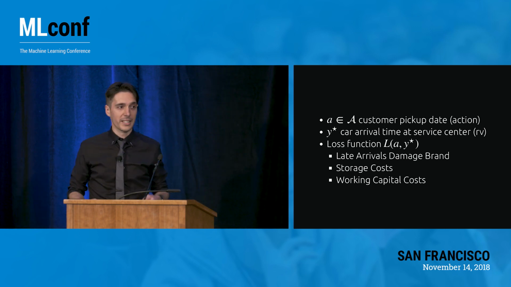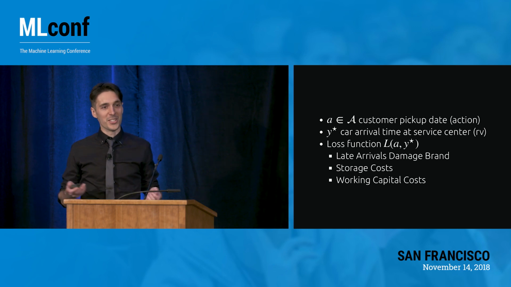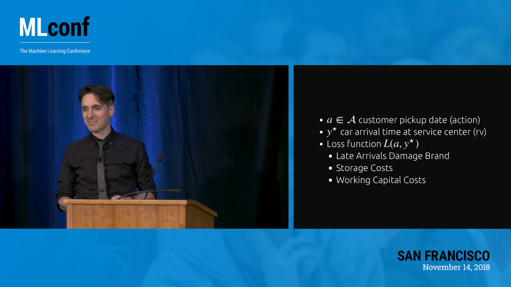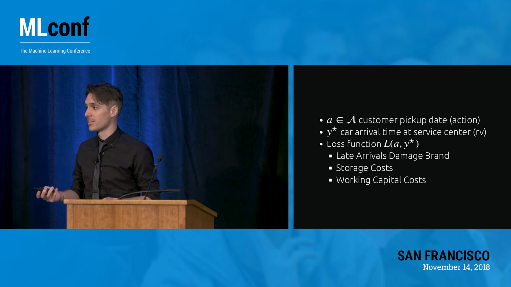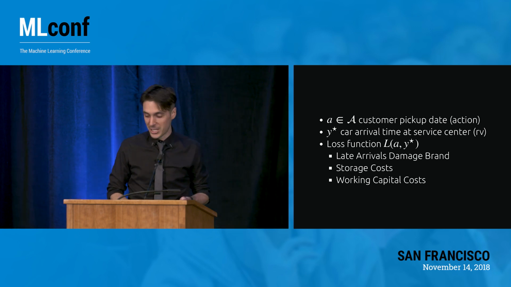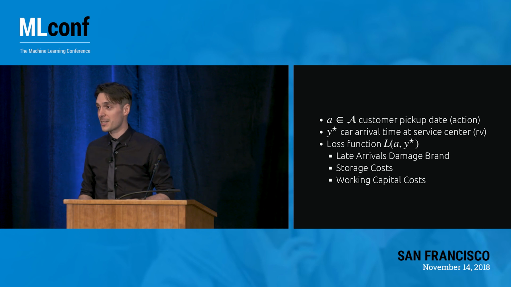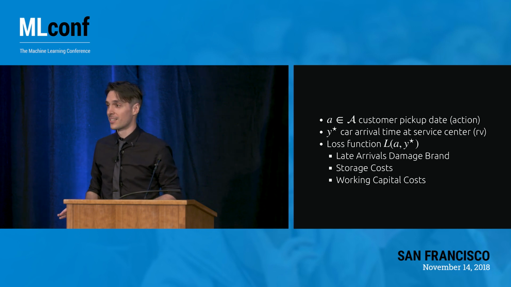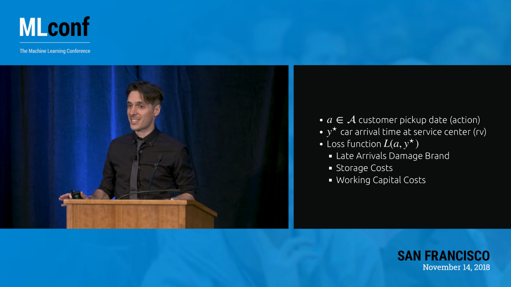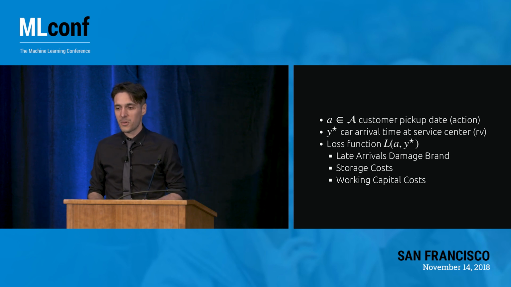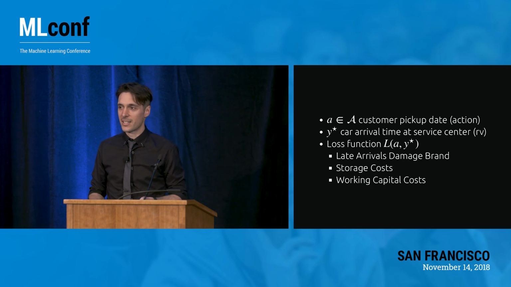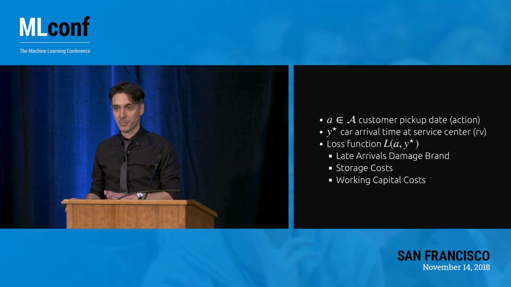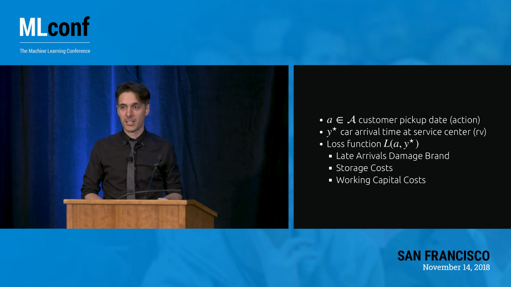There are working capital costs. We can't book this revenue until the car's been delivered. So ideally, we'd like things not to be sitting around, but not to reschedule the customer. And it's also interesting because you talk with different teams and they say, I don't want any cars to be early because I don't know where to put these cars. And I don't want any cars to be late because I don't want to reschedule the customer. So what we have is a loss function, and this has two inputs. One is when you schedule the customer to pick it up, and one is when the car arrives.